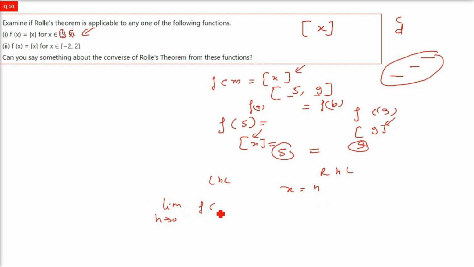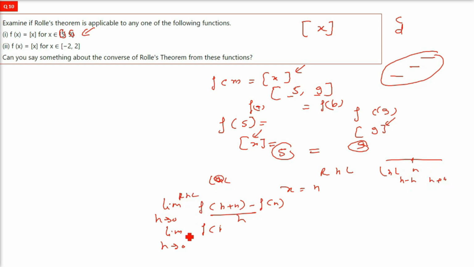That is, limit h tends to 0. If you take the right hand limit, this is not LHL, this is the right hand limit. For the right hand limit, from some n, n plus h will be there. So I have f(n plus h) minus f(n), by h. If you go to the left hand limit, if you go a bit lower than the value, then you have to subtract some h which is very close to 0. So we'll put it here as f(n minus h), because on the right it will be n plus h, on the left it will be n minus h. So the first one I indicated is the right hand limit, the second one is the left hand limit. This function is nothing but the greatest integer function.